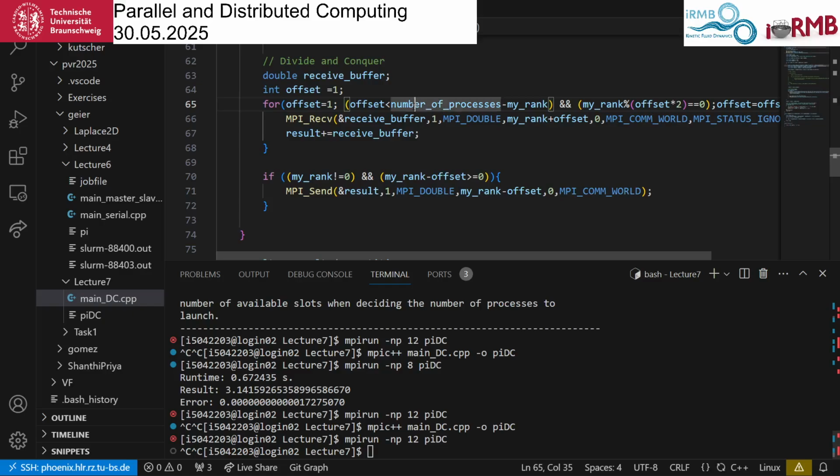Here again, we are doing divide and conquer. Here's the picture.